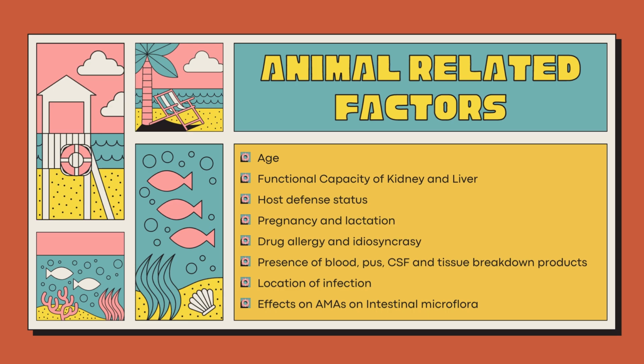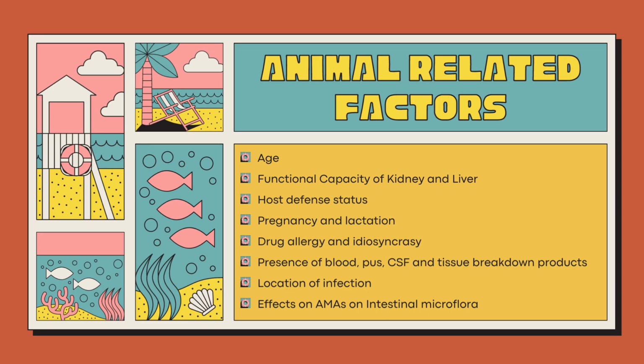So, age is one of the important factors determining the pharmacokinetic properties of the drug. Aminoglycosides are excreted slowly in old animals because of poor renal function, and therefore, a full dose of the drug may cause toxicity. In contrast, newborns cannot metabolize and excrete chloramphenicol because of deficiency of the metabolizing enzyme, which may cause fatal gray baby syndrome, shown by gray discoloration of the body, flaccidity of muscles, and hypothermia.